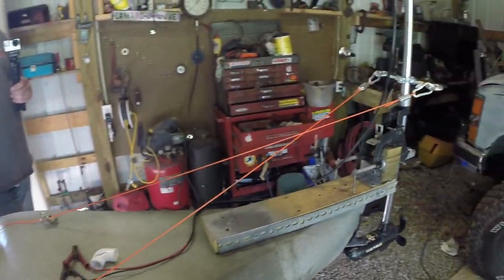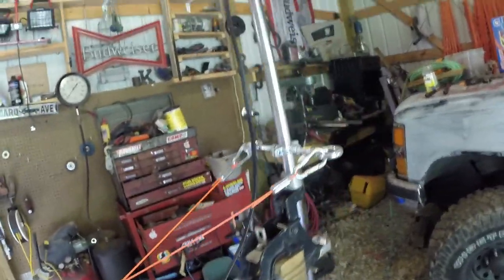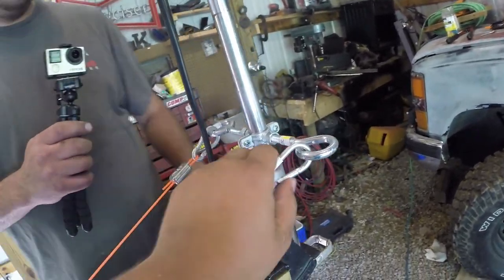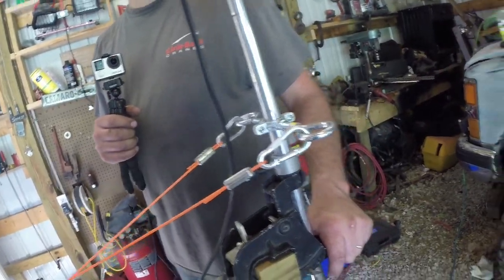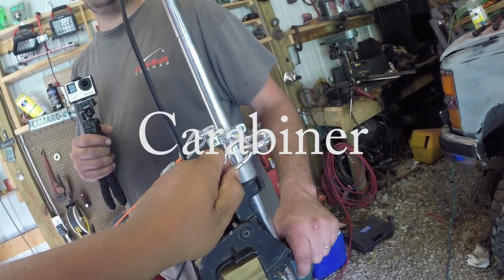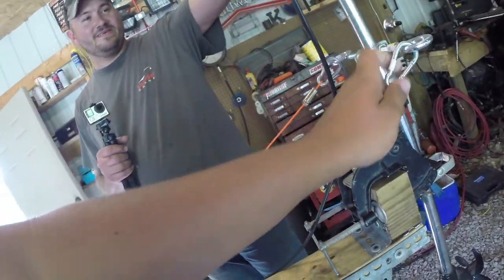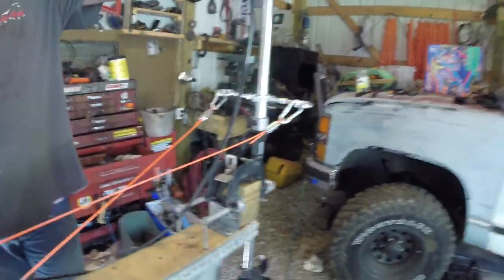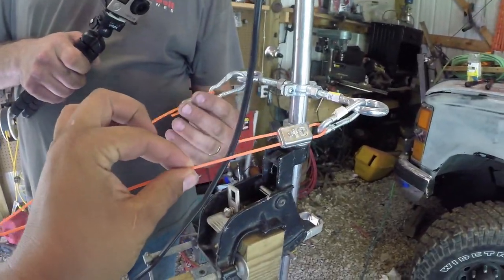Okay. Now let's go over the new addition of the steering mechanism here. The incomplete steering mechanism that we're going to talk about for a second. So we've got two eye bolts, with some, what do you call these things? D-rings? Clampy, they had a name. D-rings, aren't they? I don't know, the clampy things, same things you use for hiking and rock climbing, except these are the cheap ones you're not supposed to use. They're not for weight. Anyways, we've got these little line clamps, I guess you could call them, with some, you guessed it, weed eater string.